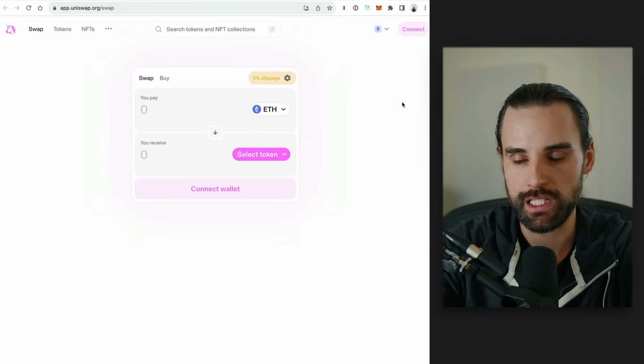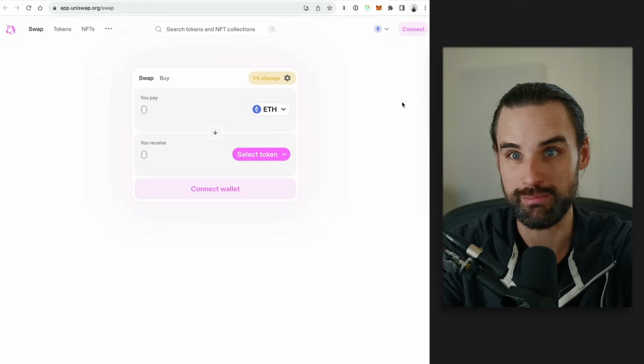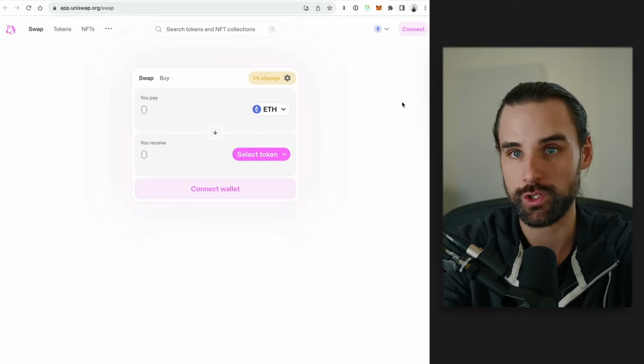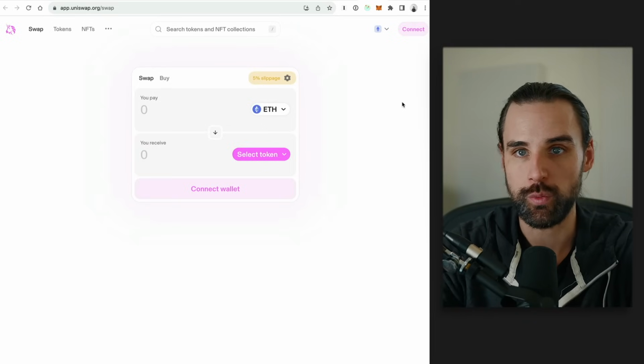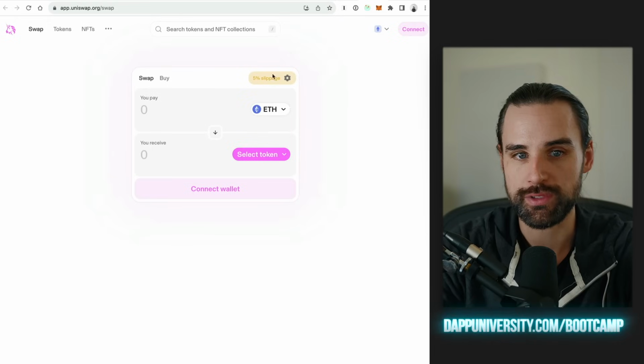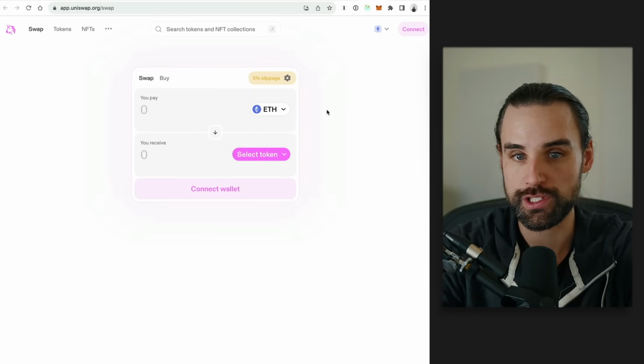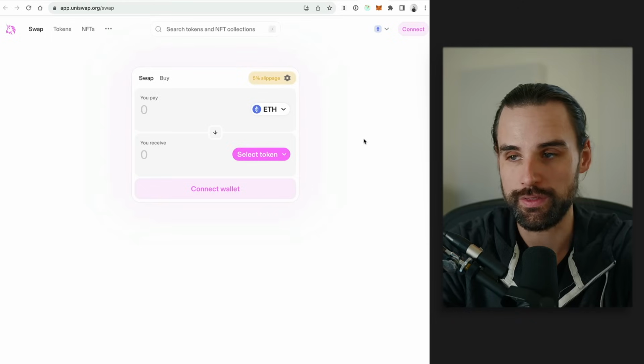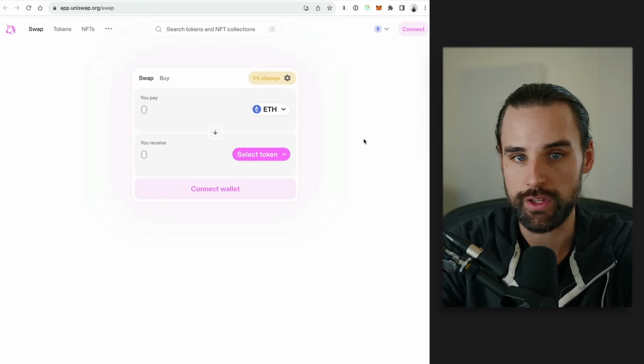All right, so you have to understand that a lot of these meme coins that are popping out of nowhere just get launched on decentralized exchanges, or DEXs. Basically, somebody just makes a coin really fast and adds liquidity to an app like Uniswap. So people are going to apps like Uniswap, connecting their wallet, and purchasing them this way. They're not going to be available on things like Coinbase or some other centralized exchange.